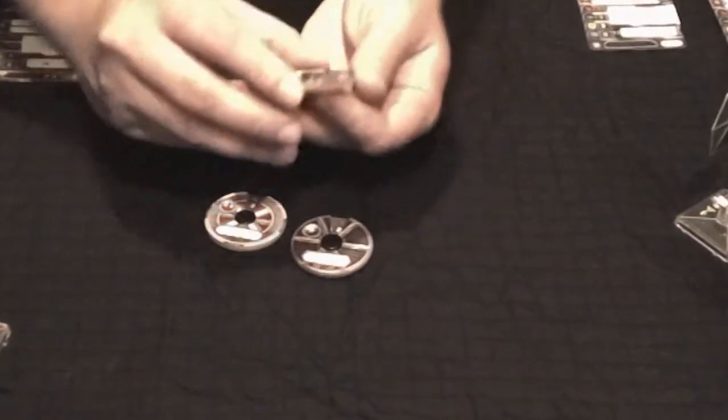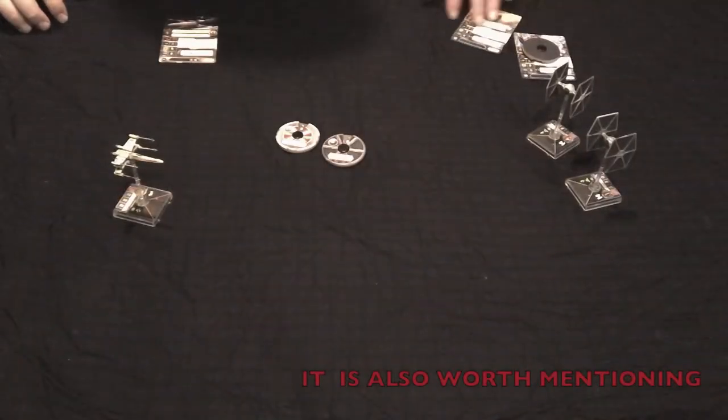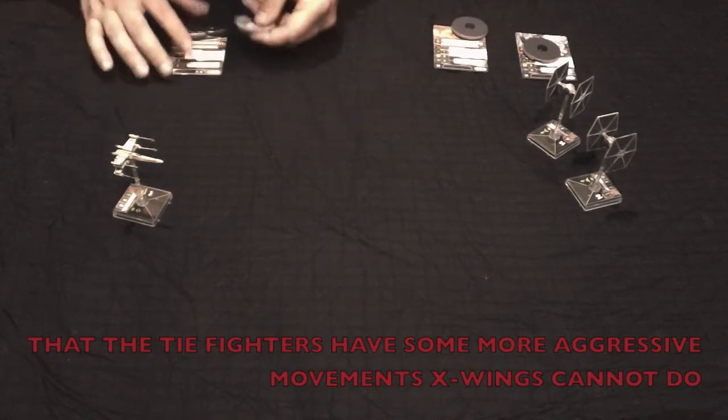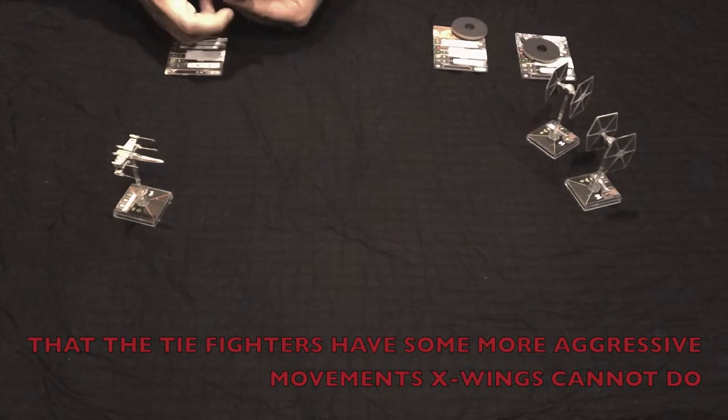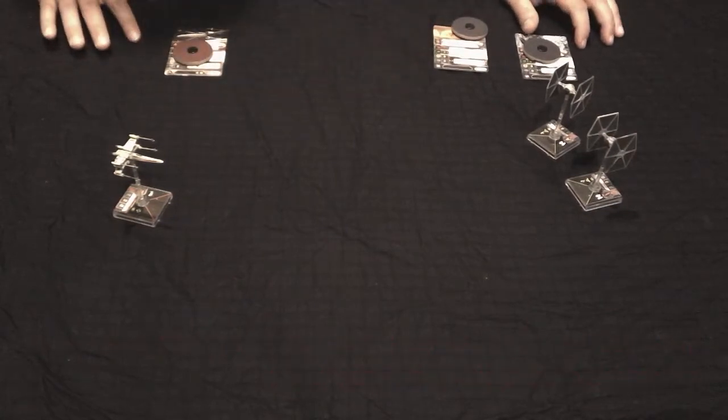So I'm going to do that secretively here, and then I put that face down on top of my card. And I do the same thing for my other TIE Fighter, and then I do the same thing for the X-Wing if I was playing the X-Wing. So your opponent puts his face down as well. And then we simultaneously reveal them.